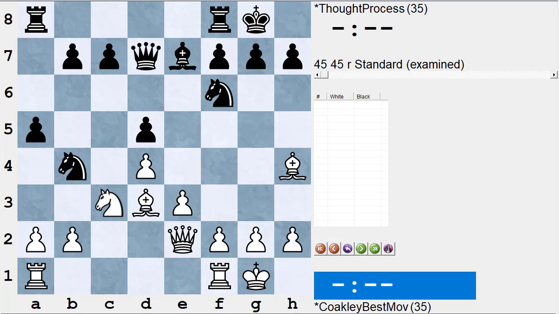And after bishop b5, c6, the only safe square for the bishop where he can't take it at all would be bishop a4, and then maybe he could even play b5. If I play bishop b3, he could play a4. And then my bishop would have to go all the way back to d1, where it's really kind of doing nothing. On the other hand, if I play bishop to b1, which is also safe, that's better, because even though it blocks in the rook, that's just temporary. After I play bishop to b1, all my pieces are safe.